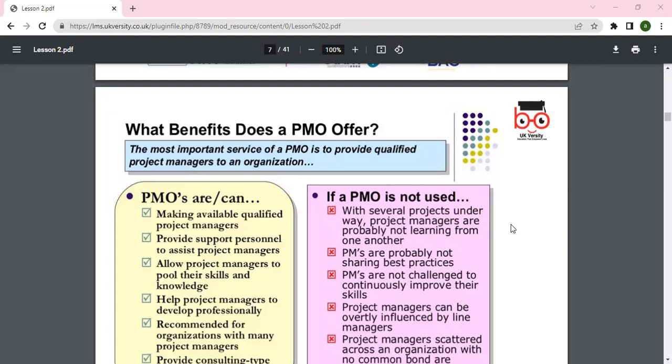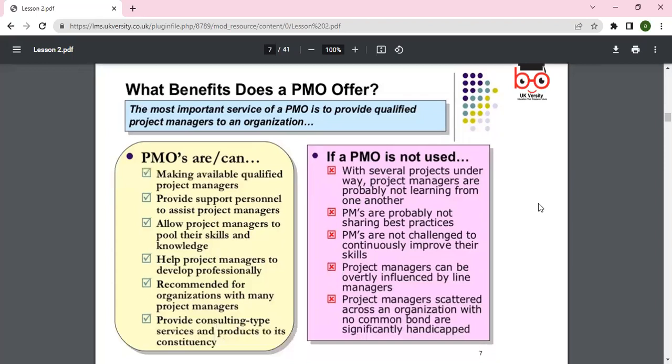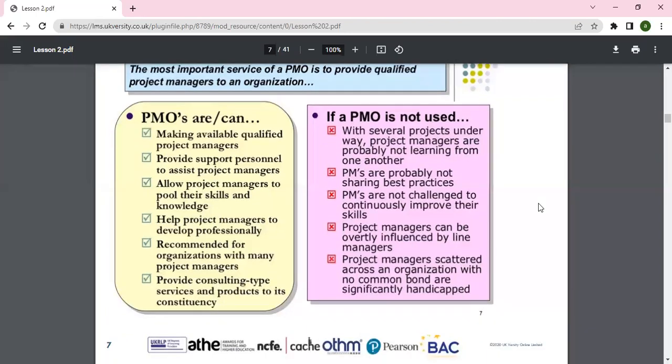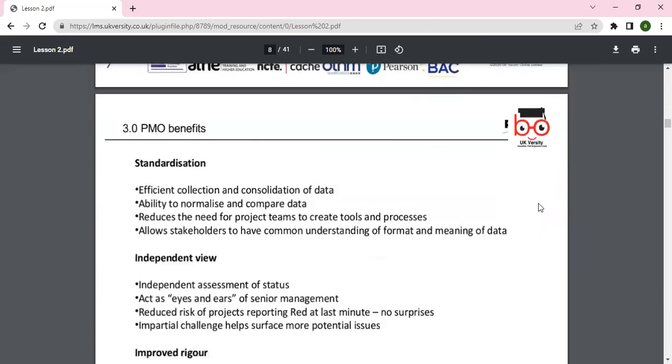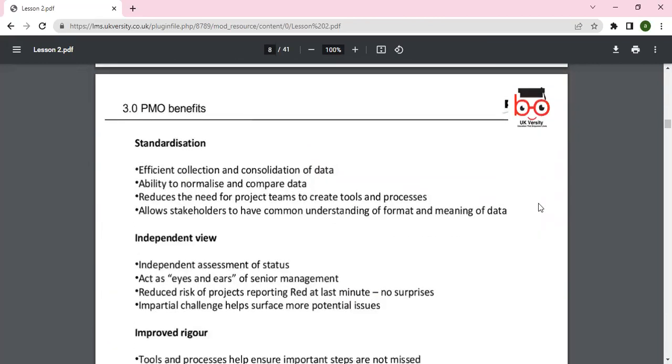Because if we hire people from abroad, maybe they don't understand the local culture. That's why for any project's success we say: think globally, act locally. The project management office should be aware of that. They provide the skills, the knowledge, and the up-to-date, standardized approach. It's always good to standardize things so we can collect data efficiently. Data needs to be standardized, reliable, and up to date. That's what the PMO office should do.